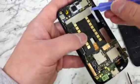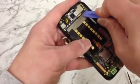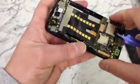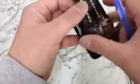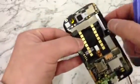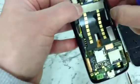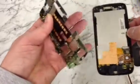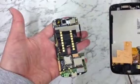So next thing we want to try and do is gently loosen this top circuit board, like so. So that comes out. Like I said, the keys for the volume are still in there, so don't pull it out just yet until we've got in there, loosened them, and so they just pop out like that. And that's the circuit board removed.